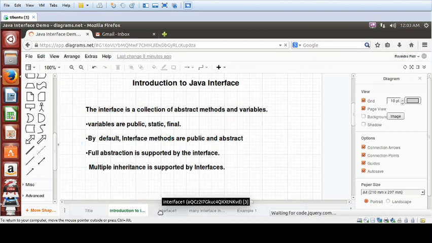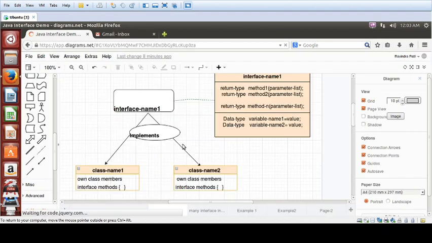Now let's see a simple example. Let's consider an interface named interface name 1, which includes different methods that are only prototypes: a return type, method 1, a parameter list followed by a semicolon, and a second method 2 with the same kind of prototype but no method body.